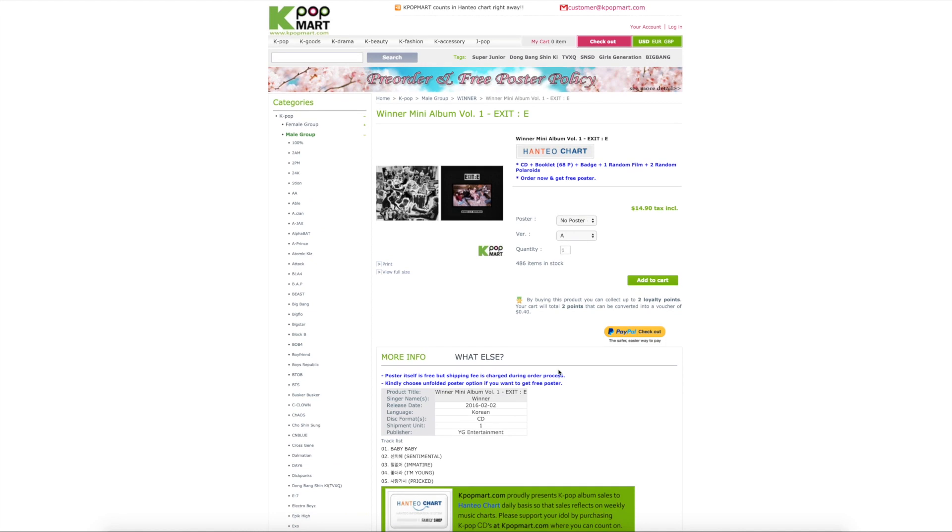One thing I like about this site is it's roughly price-wise similar to K-Town for You — it's a couple dollars more. I did compare the price for this album. On K-Town right now I think it's about $12, on here it's $14, and YesAsia has it for $18. The shipping with this company is a little bit more expensive than YesAsia's or K-Town's shipping. I usually get free shipping with YesAsia because I spend their $39 minimum, so it kind of makes the albums even out price-wise.